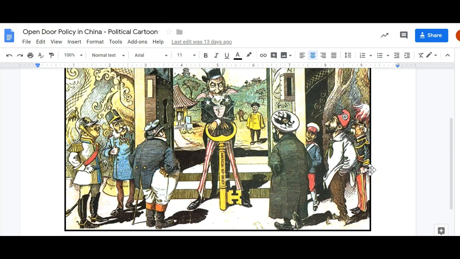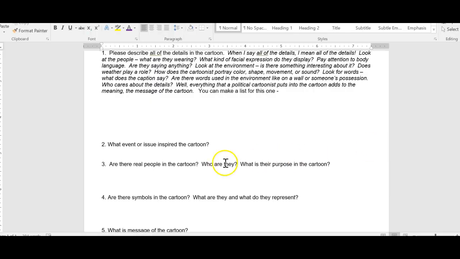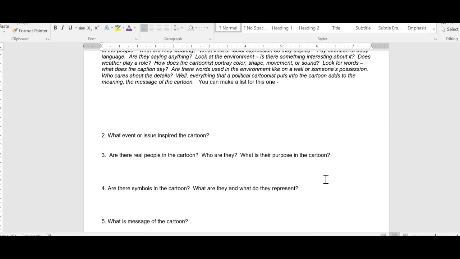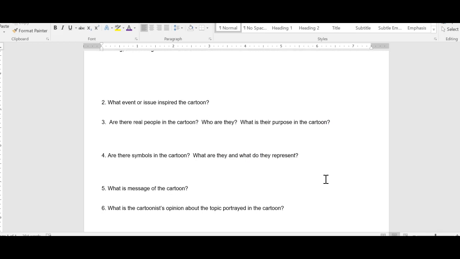So I'm not going to give you the answers to these. You can look up, do an internet search, a Google search perhaps, on what some of these styles of dress represent for those countries, okay? You can even see certain flags, say in their hats, or insignia on other parts of them. Okay? So, are there real people in the cartoon? The answer is going to be yes. I want you to tell me who they are and why that cartoonist put them into this imperialist cartoon.